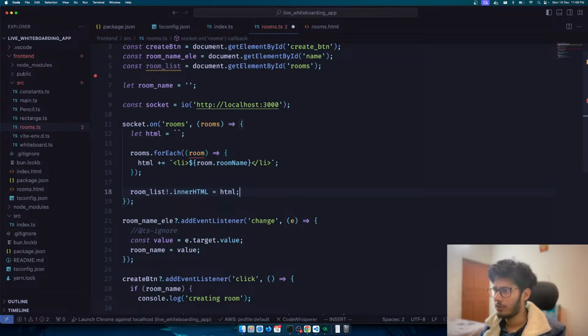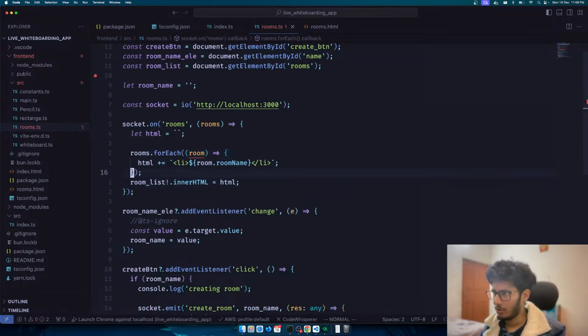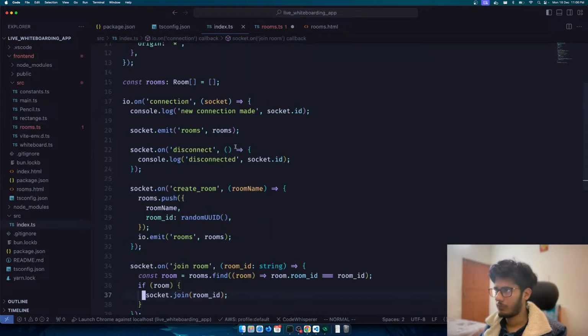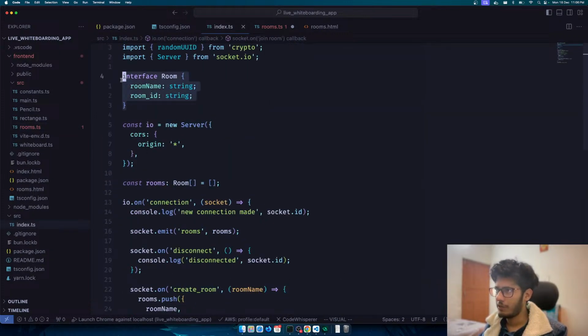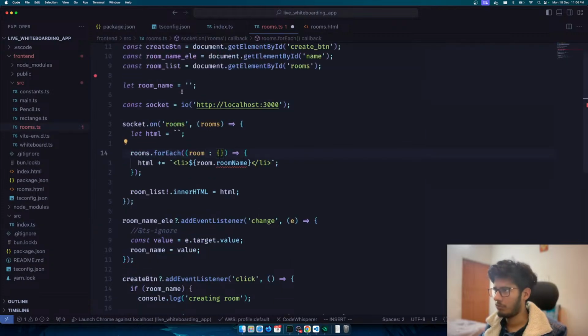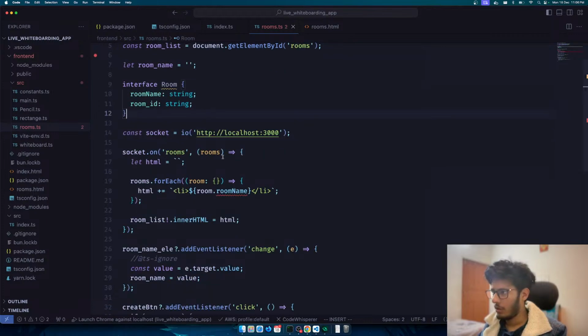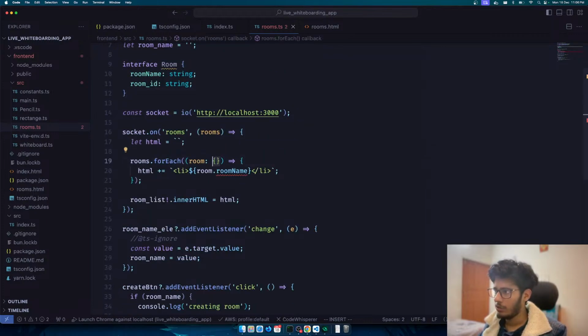Now we can say for each room. We'll share the definition of the room between backend and frontend, and room is basically the room.